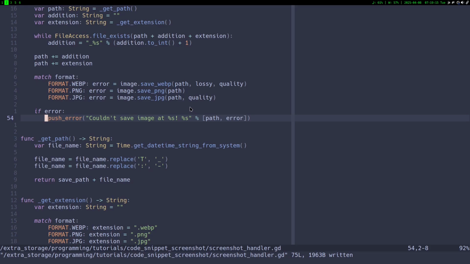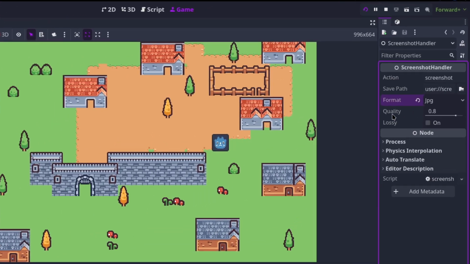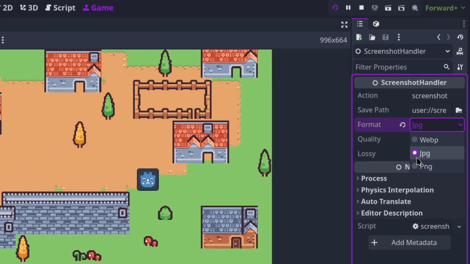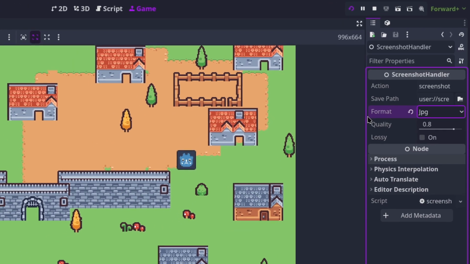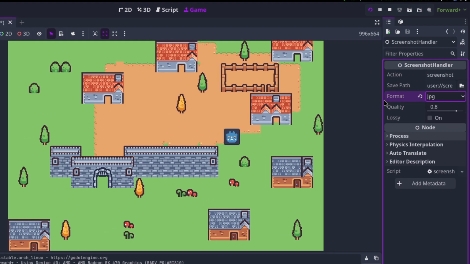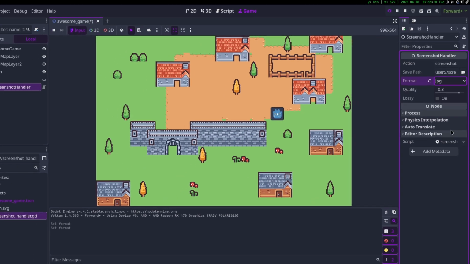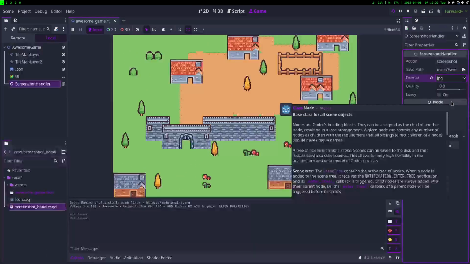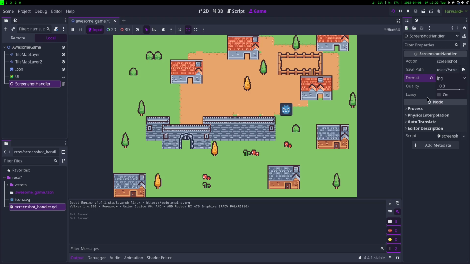So being able to change the different settings for each format, like make them visible, because PNG does not use these, JPEG does not use the lossy. We kind of want this to hide automatically. Well, it's more of an editor feature, so more for you as a developer, not really for the people using it. But it might be a nice touch, and it's also a nice feature to know in case you work on multiple nodes that you want to use in multiple different programs and have adjustable menus.